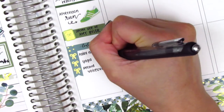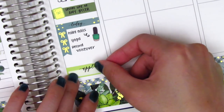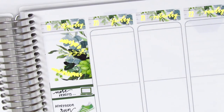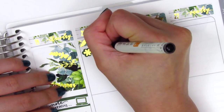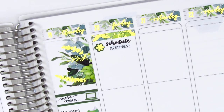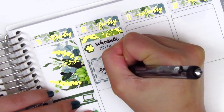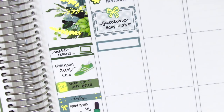I pulled in a nail polish sticker from The Sticker Party — those were gifted to me by a planner friend. At the very bottom I used a foiled header and an appointment label sticker to mark that I did a video chat with another group of friends that night. Honestly, these video chats are like the only thing keeping me sane at this point and I'm so glad I get to do that. Then on Friday I put down a foiled header at the top, then used a gold foiled aster sticker from the icons sheet to mark that I spent a lot of time scheduling different meetings with people at work.